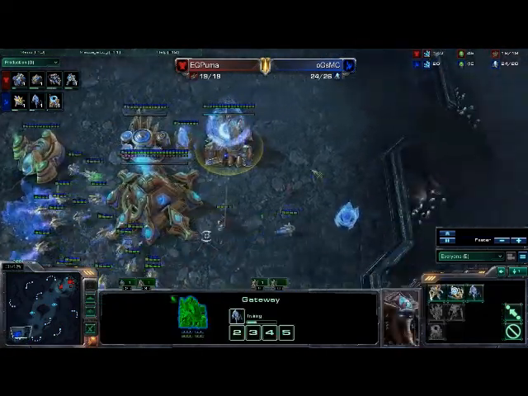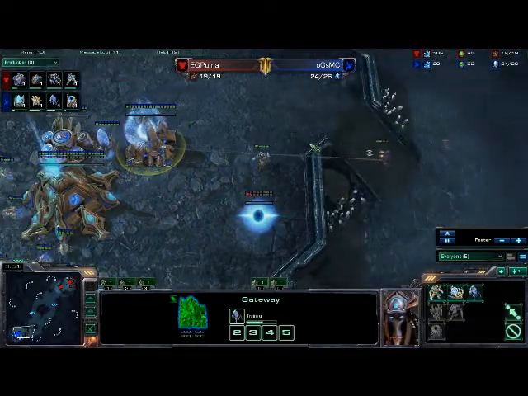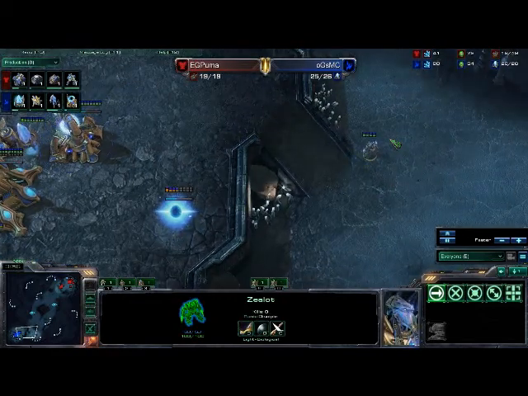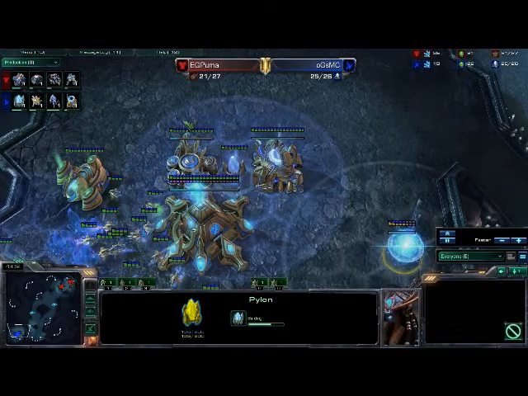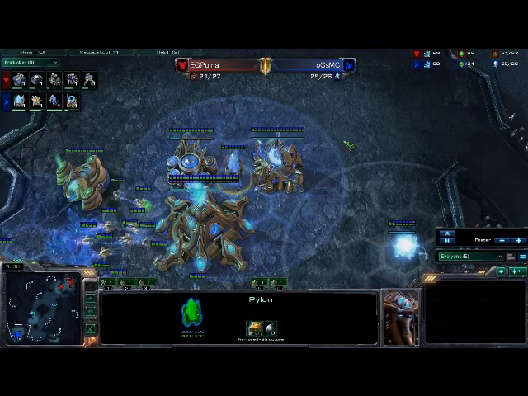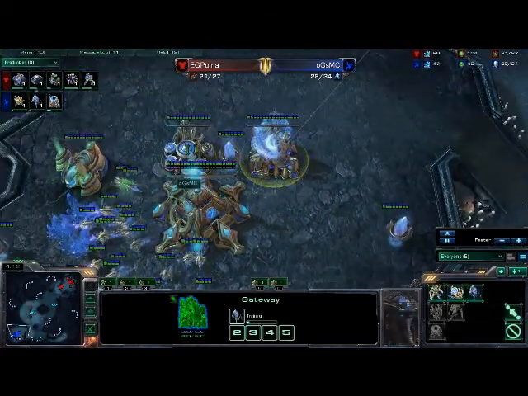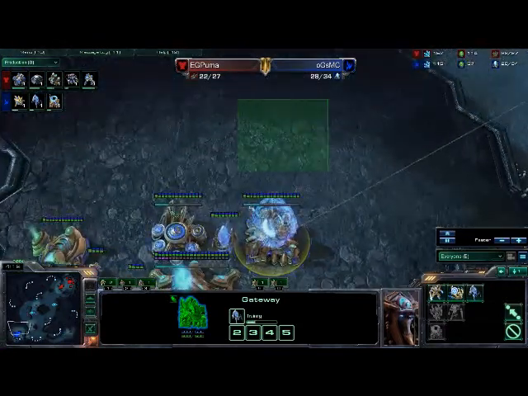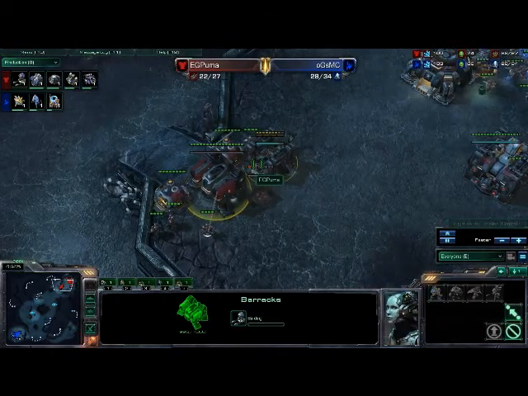Meanwhile, MC is going to go ahead and chrono boost his gateway to get the next stalker out, since he already has a zealot to keep the SCV from getting too much scouting information. This is crucial because coming up next is whether or not he goes for a couple more gateways, a fast robotics, or if he even dares to 4-gate. But MC, very good player. He's been struggling recently though, so I do want to see what his strategy is and how he plans on attacking Puma.